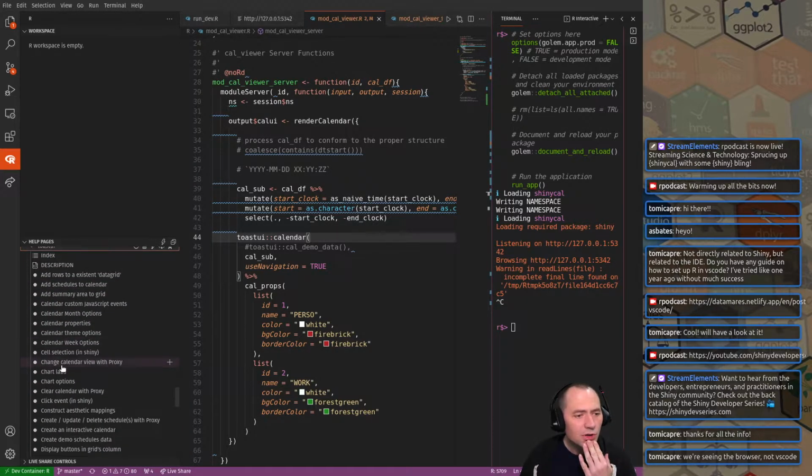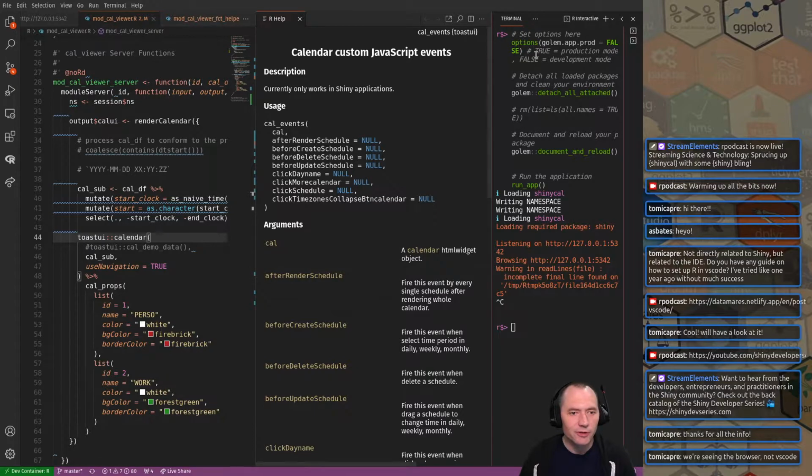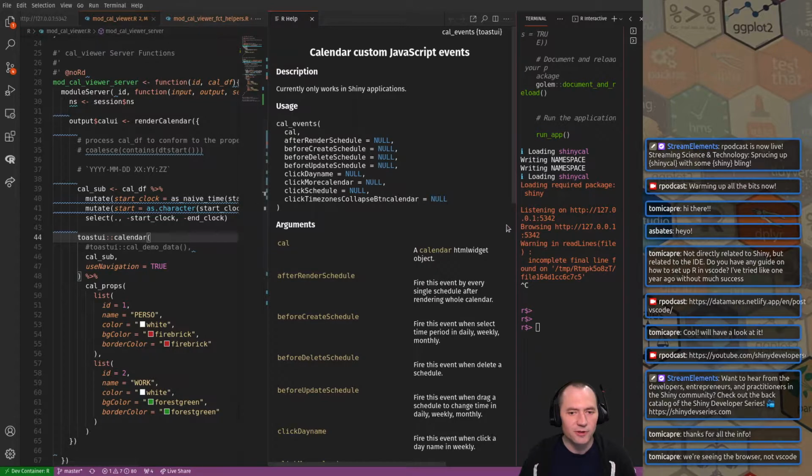So we've added schedules to a calendar. There are, oh, here we go. Okay, let me try to make the layout a bit better here. So this is probably what we're after: JavaScript custom events.